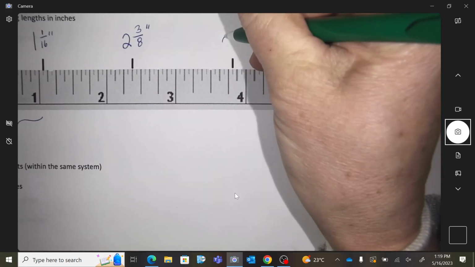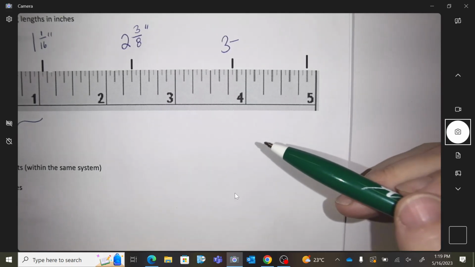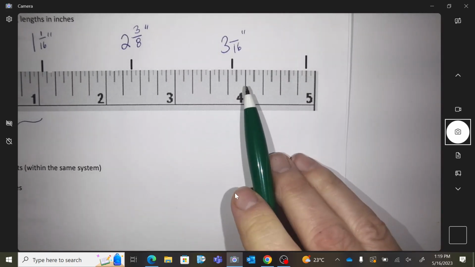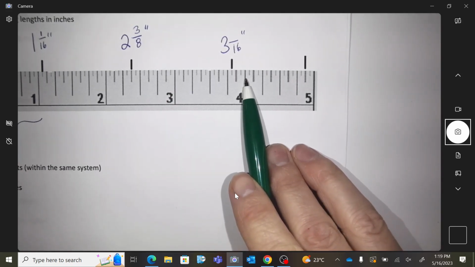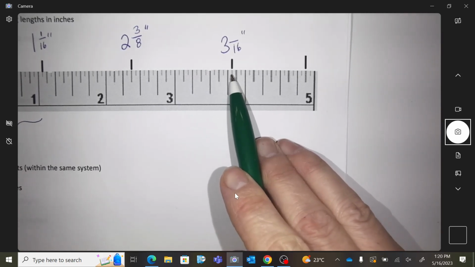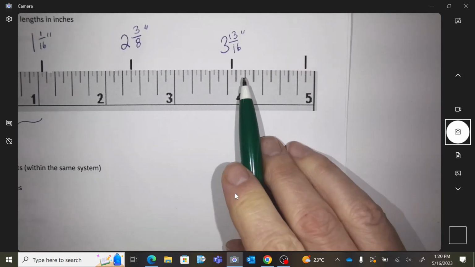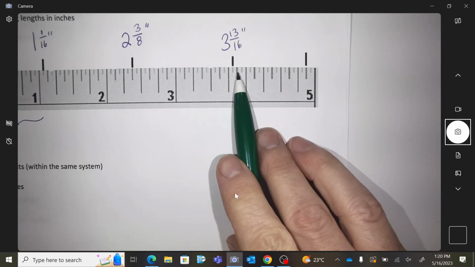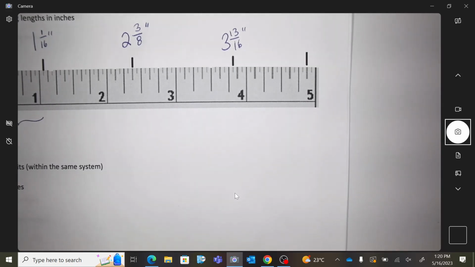Okay, the next one is 3 full inches, and if we are situated on a little tiny tick, what's on the bottom of our fraction? 16. How many 16ths do you go? You know what I'm going to do? I'm going to count backwards instead of going all this way up. If this is 16, this is 15, 14, 13. Okay? Do you notice how I'm not just counting small ticks, but I'm counting like this one as well, right? Because it moved a 16th, a 16th, a 16th.